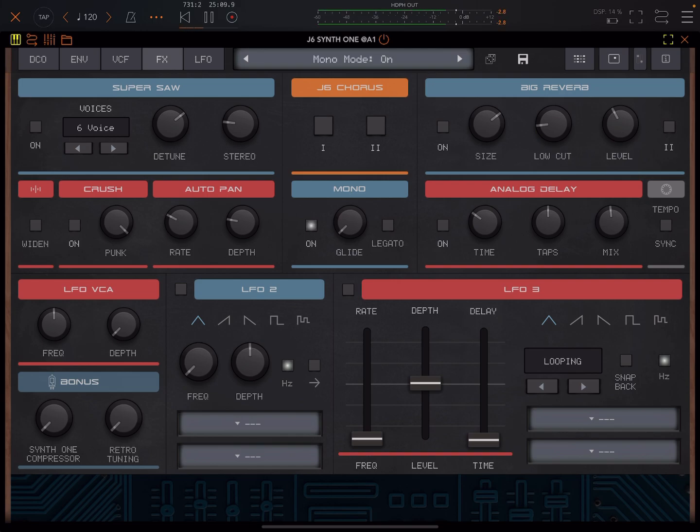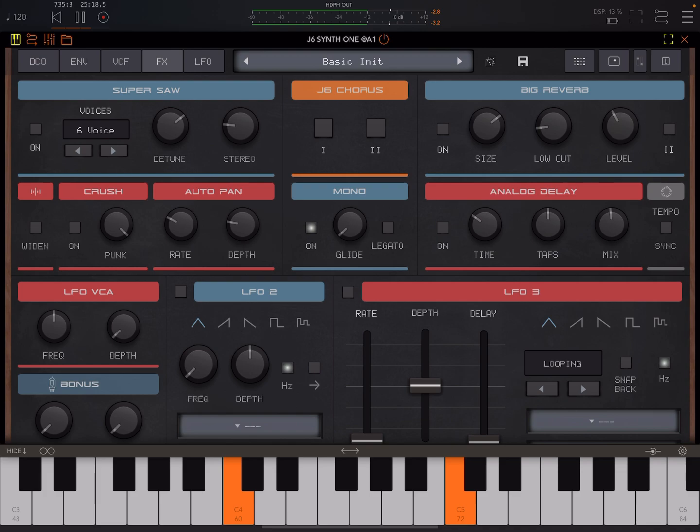So we also have a mono mode. So here, I'm alternating between two notes. I'll show you using the keyboard here what I'm doing. So this is what we call monophonic. So we're not getting any kind of chord. This is polyphonic, right? We've got a chord. So the mono thing can be very useful if you want to play bass lines and stuff.